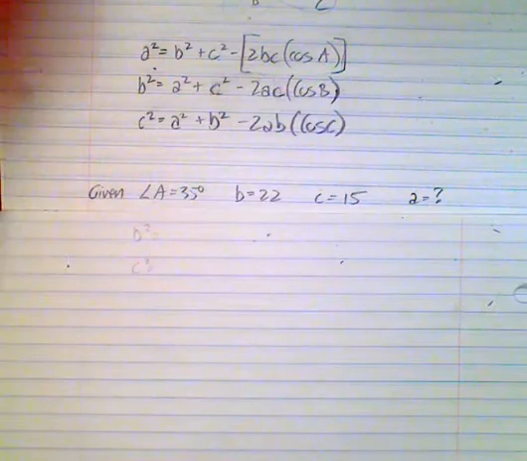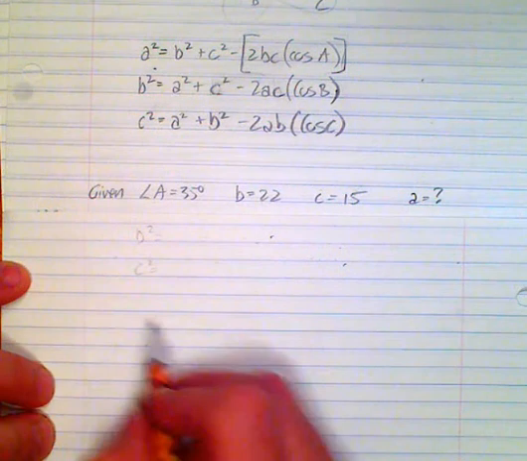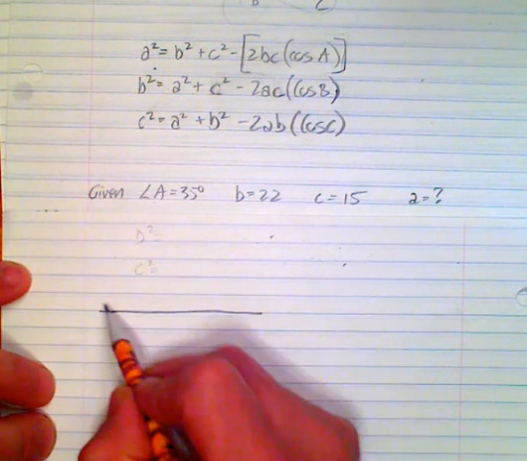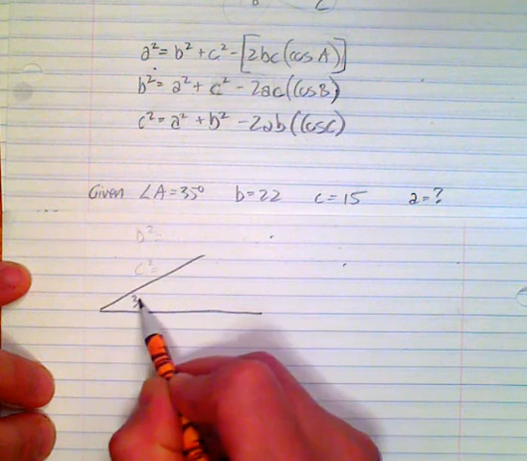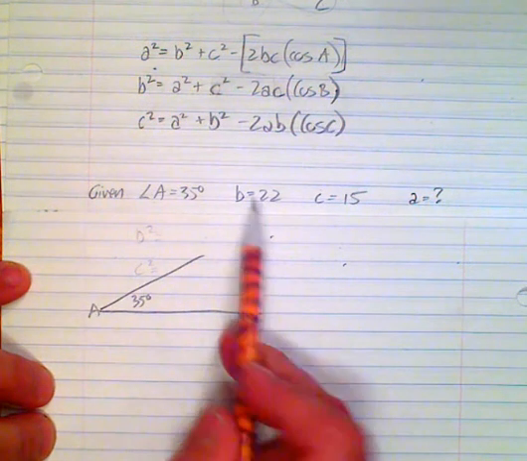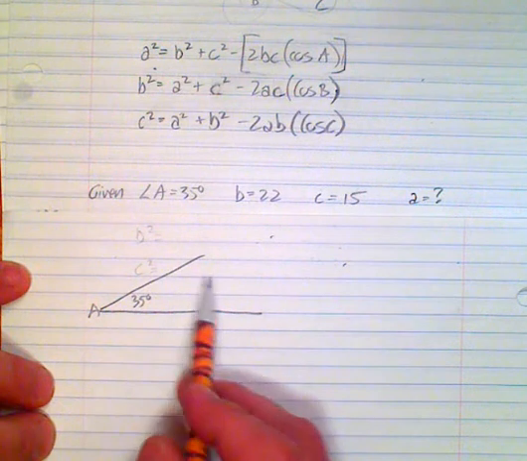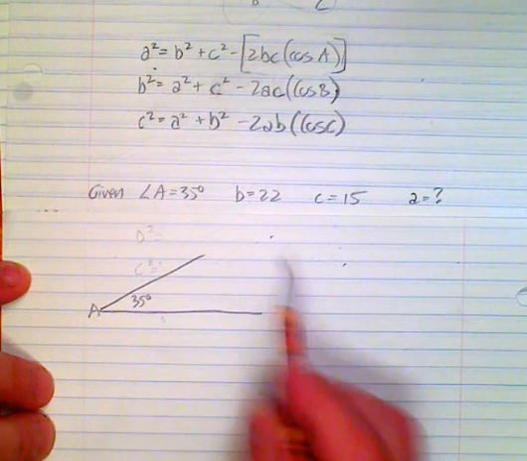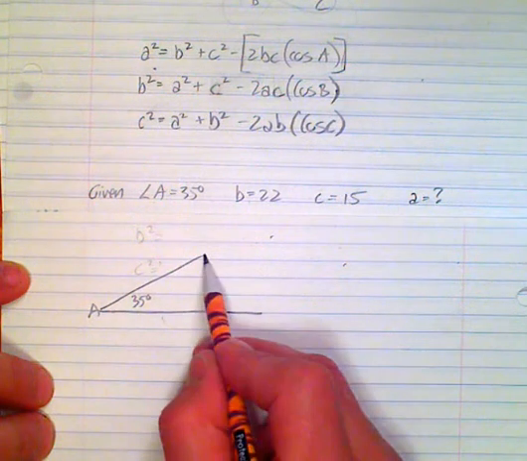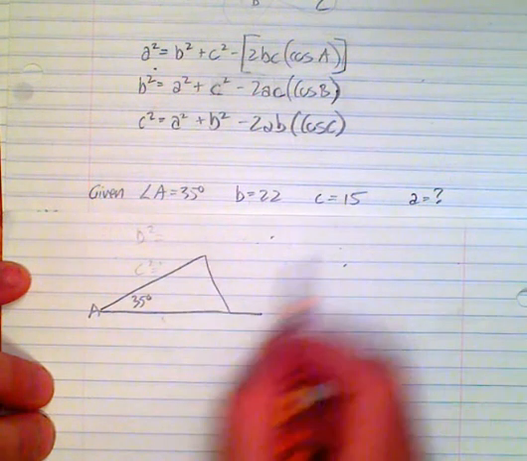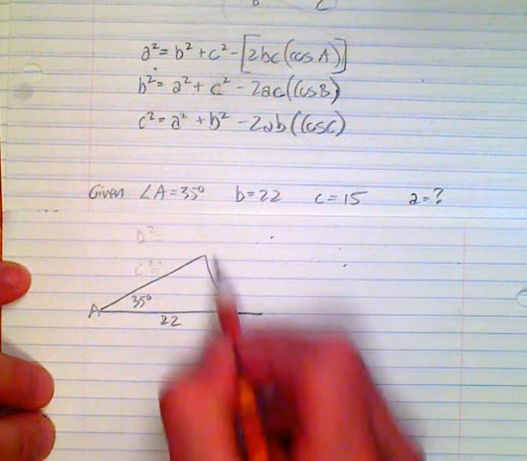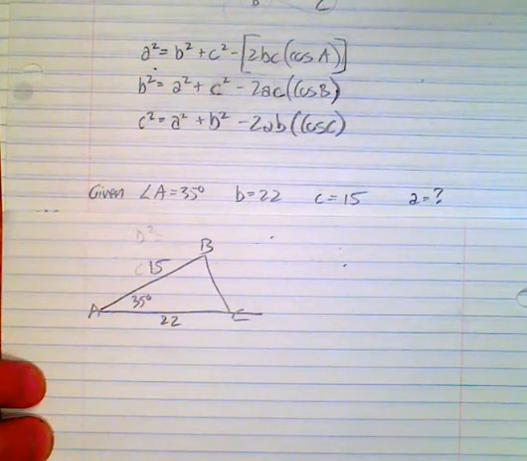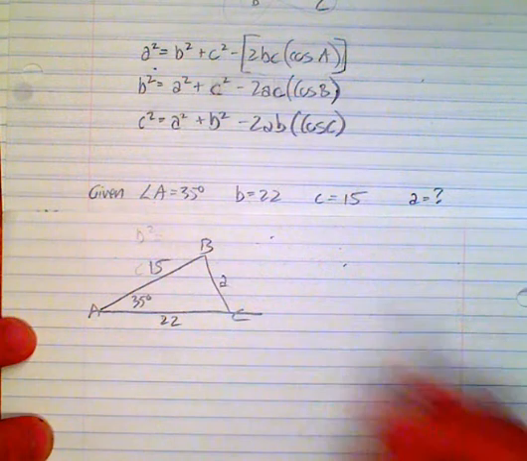Okay. Here we go. Given angle A is 35. So remember, always start with a baseline. There we go, an angle of 35 degrees. We'll call that angle A. Now note that this is B and C, right? So B and C, that's these two sides. Your side A is over here somewhere, right? So B is the longer side. Let's make that 22, angle B, 15, angle C. There you go. Looking for side A.